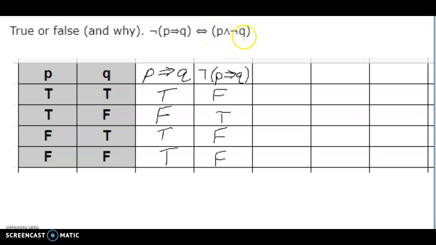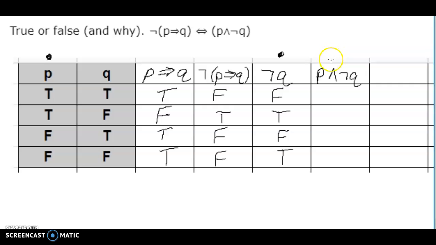And now we go to this statement over here. Again, instead of trying to do this all at once, we get the negation of Q first. We get not Q first. So we're just looking at the Q column and we're flipping all the values like that. And then we can get P and not Q. Sometimes when I'm doing this, I give myself a little star above the column so I remember that I'm working with this column right now and the not Q. Again, I'm not really thinking of it in terms of a negation. I'm really only focusing on this conjunction here. So I'm looking across there.